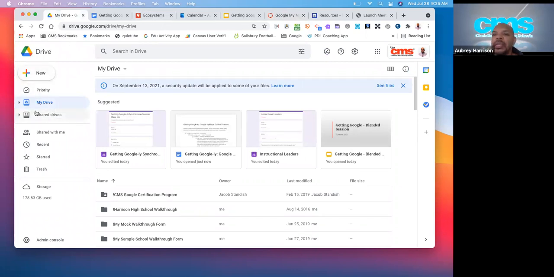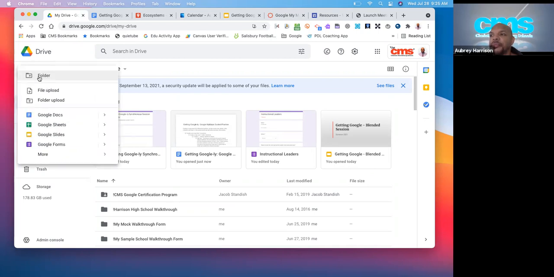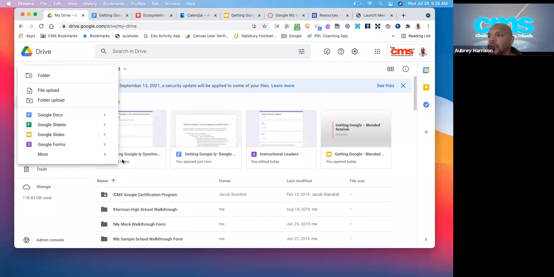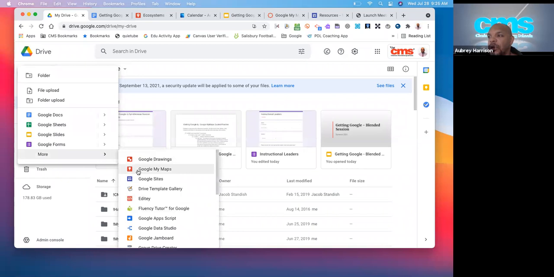In your Google Workspace, in your Google Drive, once you get to Google Drive, you can click on New. Then if you go down to where it says More, you will see the option for Google Mind Maps.